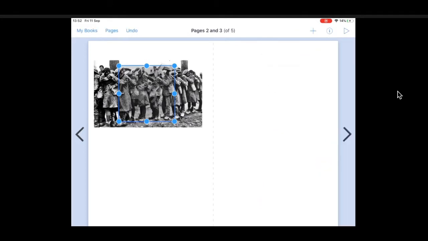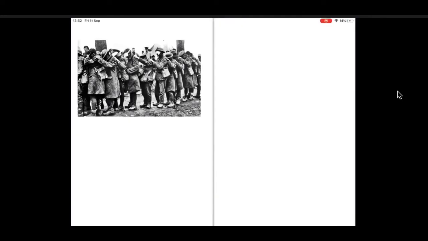But if I was then to play the book, I can actually see it disappears almost entirely. But if I tap on that image, I will now get the audio recording playing at the time that I've opened this page. I'm not going to do that just now because it doesn't really come across in a demonstration like this over online.